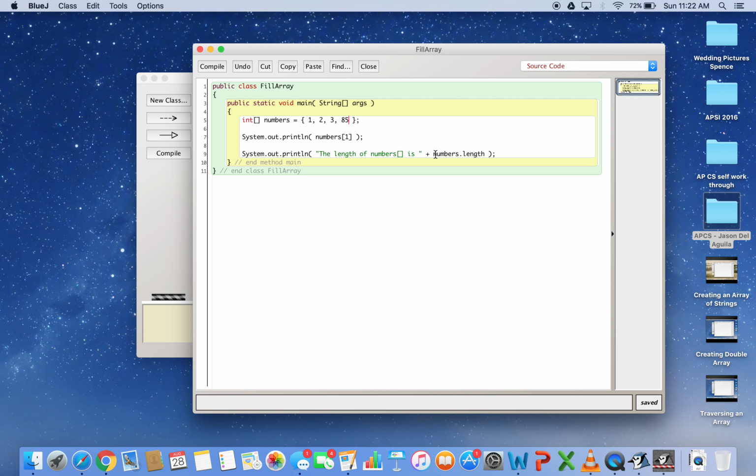This is super useful because if you change stuff here, you don't have to change this. It automatically figures out the size of this. So that's something that you can use in your for loops for your condition, while the index is less than numbers.length. That way you never run past your array. But there you go. That's figuring out the size of your array, and I'm done with this.